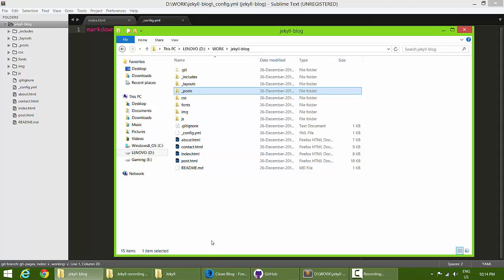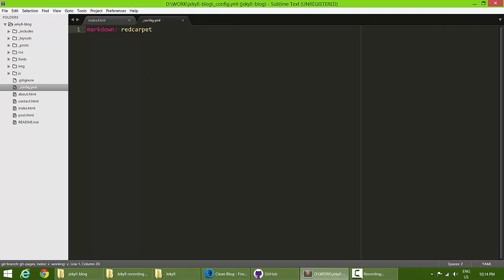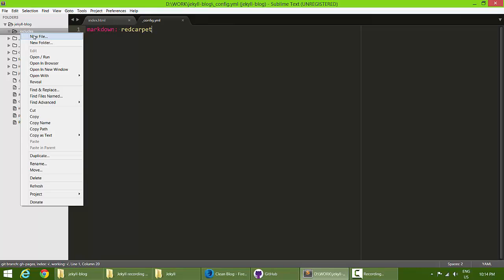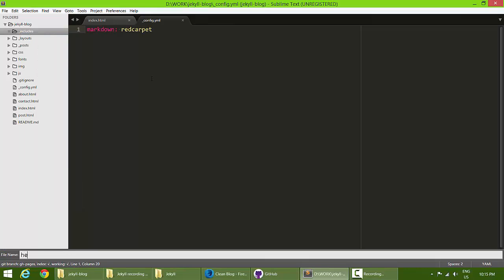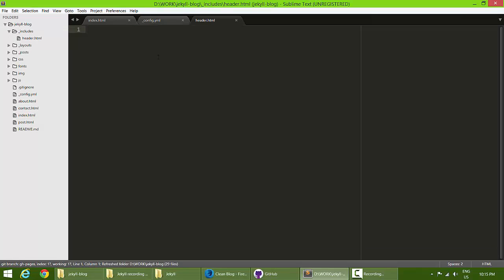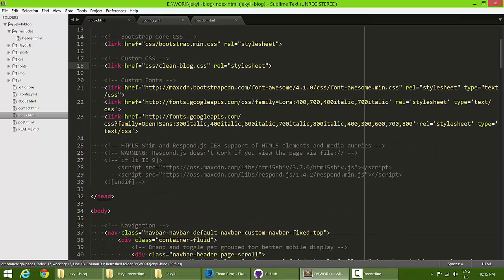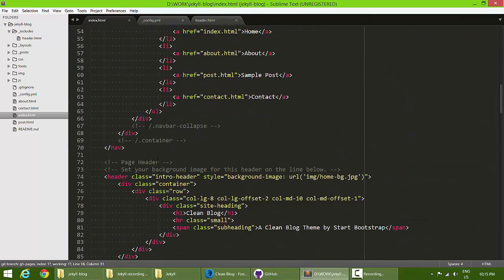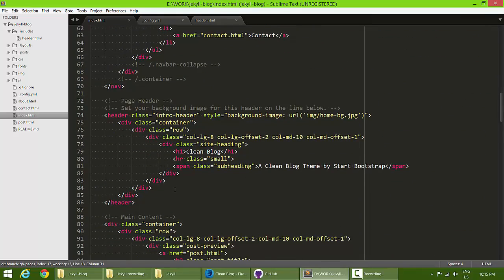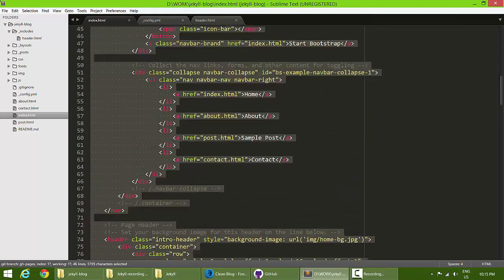I think let's just create header and footer. So we are going to add this content over here in this folder. Okay, the first file which I'm going to create is header.html. Basically it will contain our header section. So I think we can remove this part which is common.